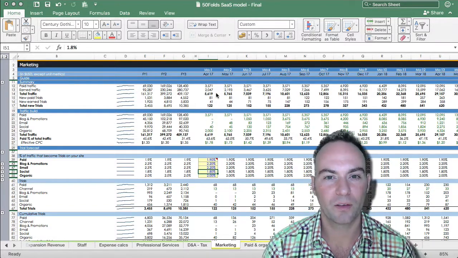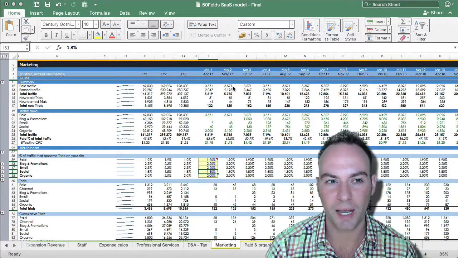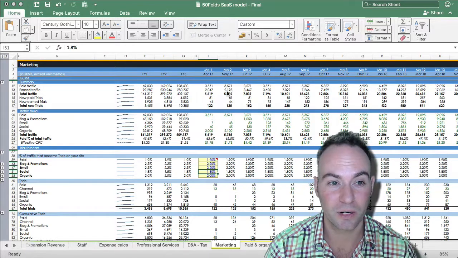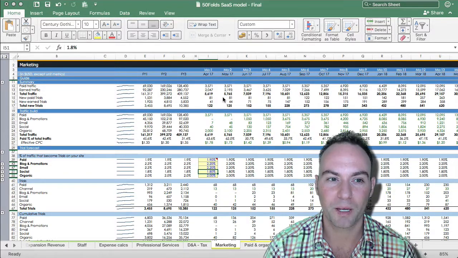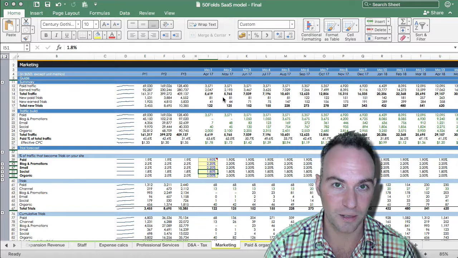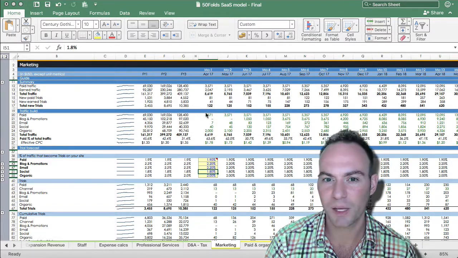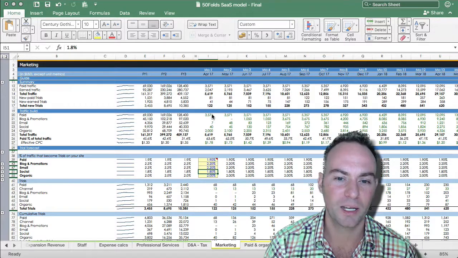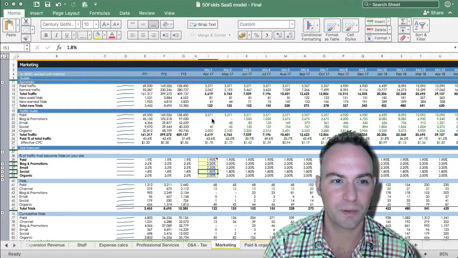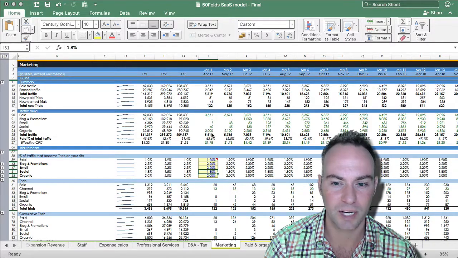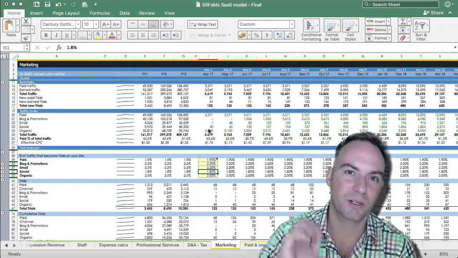So in the summary, we can see what percentage come from paid and what comes from your earned, so your total, and then what parts become paid or earned trials, so your total number of trials. Now that traffic build I mentioned, see the green cells? It's pulling in your paid sheet, blog promotion, email, social, and organic, which are these yellow ones here, and sucking them together, right? And it tells you the total amount of traffic that happens, which is that opportunity to create a trial.